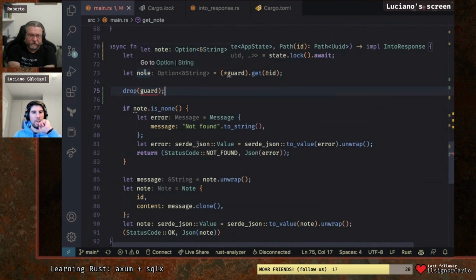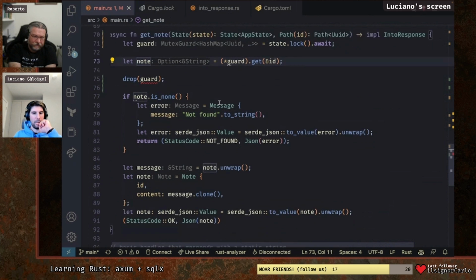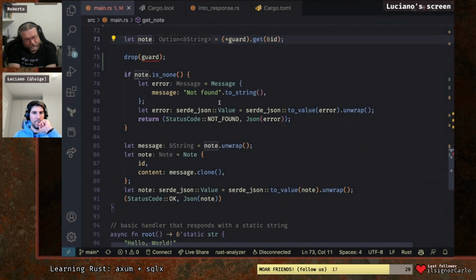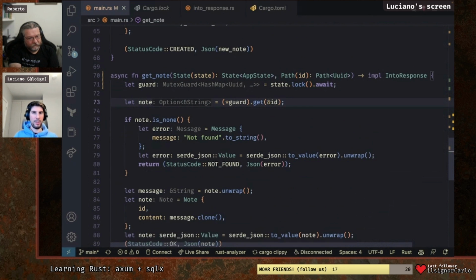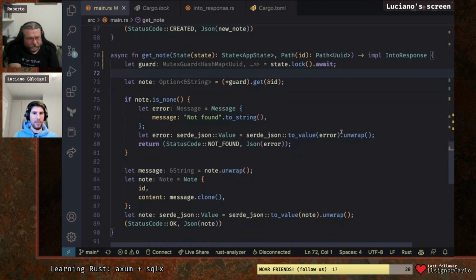And so as long as we use the node, we cannot drop it, which is fair enough.